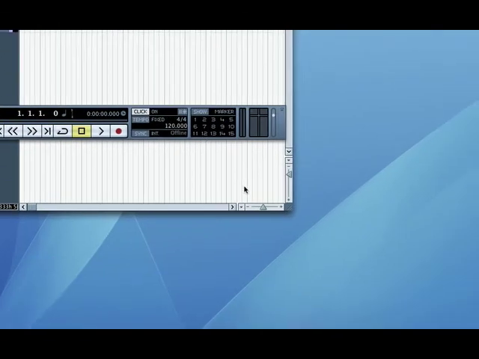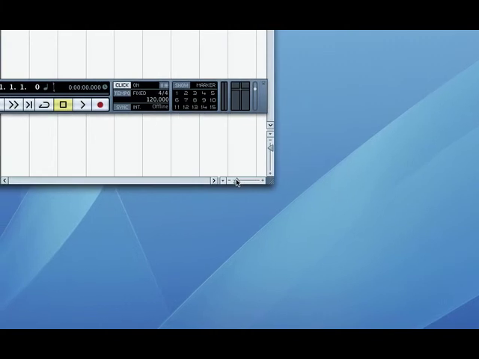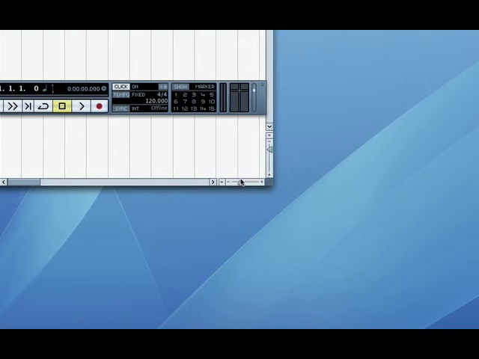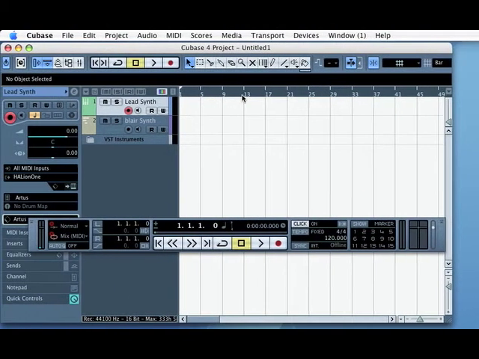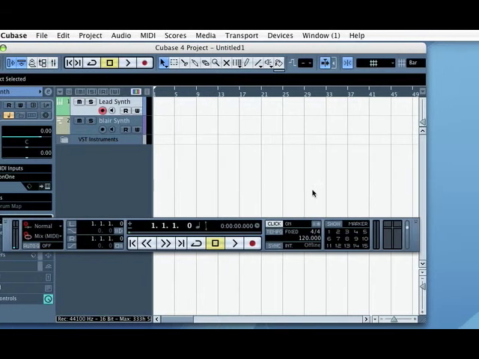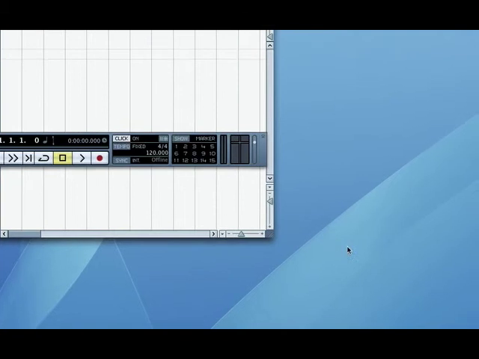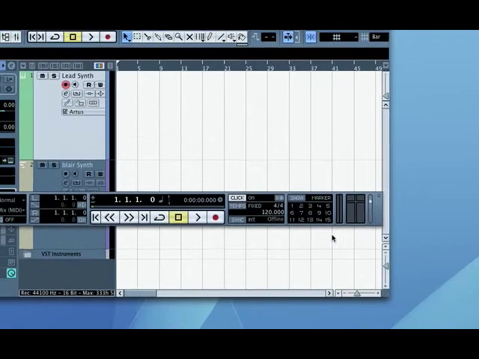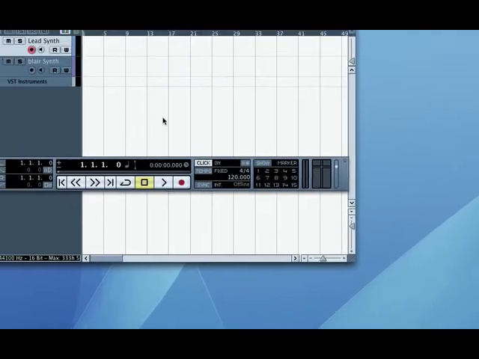And if you're being completely pedantic, you can go in even further and do beat numbers and extra stuff. I'm going to leave it on so I can see every 4 bars. So bar 1, bar 5, bar 9, just for the time being. I might make it bigger later. If I wanted to make it bigger vertically, I use this. And as you can see, it's made the tracks bigger like that. But I have no use for that at the moment, so it doesn't matter. So I'll put it back like this.